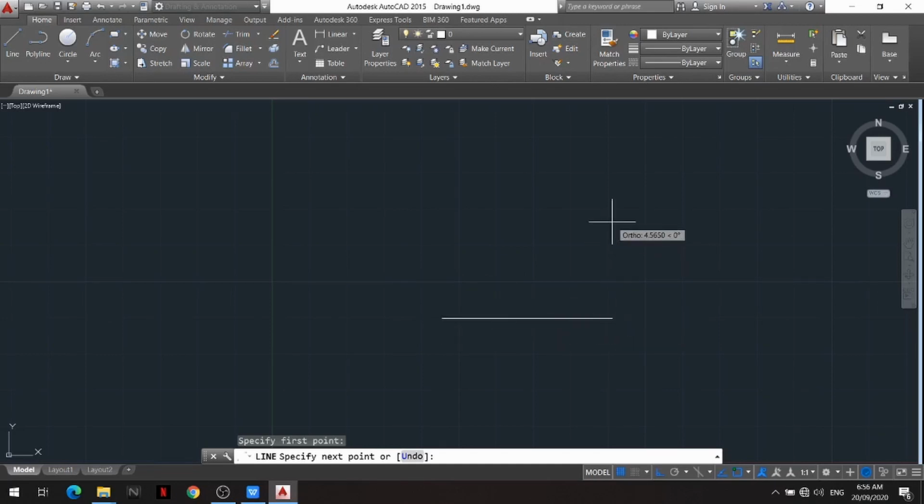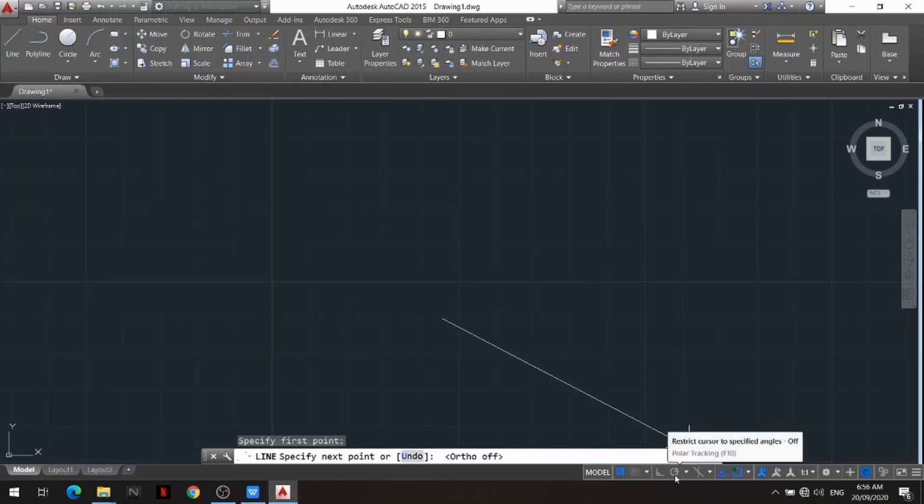So if the Ortho Mode is on, our drawing is always locked parallel to either the x-axis or the y-axis, so the drawings would always be either vertical or horizontal. So your drawing line is behaving like this. If you turn it off, you can draw your lines anywhere.